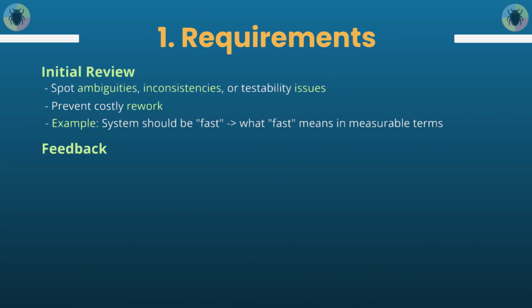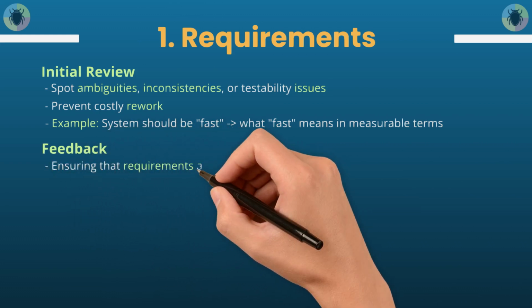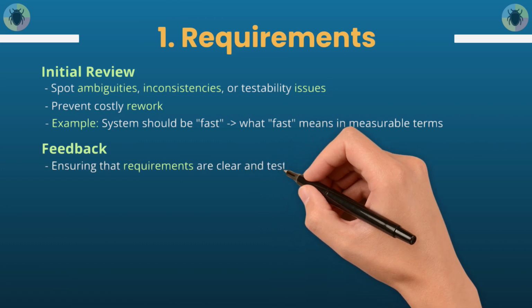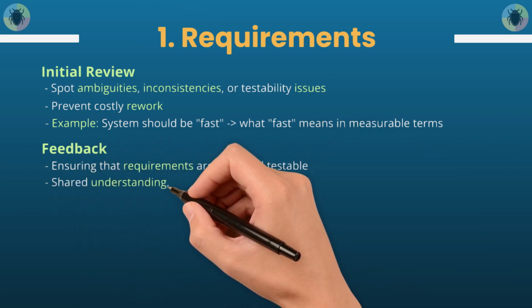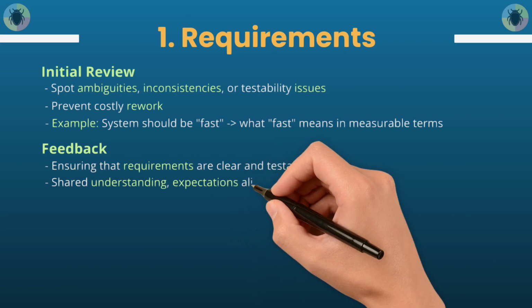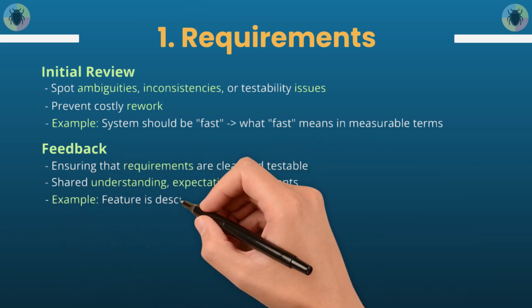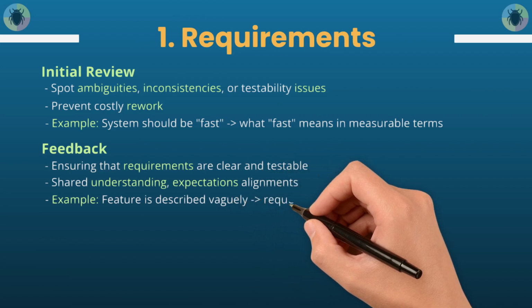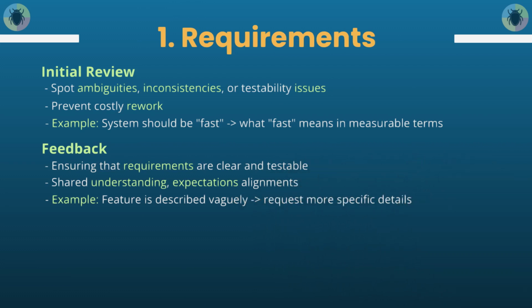Feedback. They provide feedback to business analysts and stakeholders, ensuring requirements are clear and testable. This collaborative process helps create a shared understanding and aligns expectations. Example: if a feature is described vaguely, testers can request more specific details such as, the system should process 1,000 transactions per second, ensuring clarity and setting a measurable benchmark.